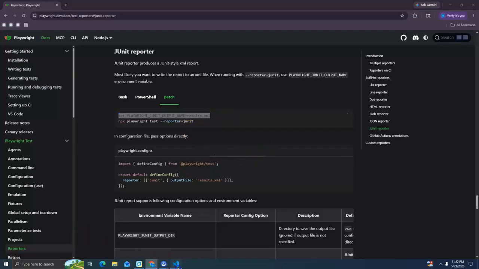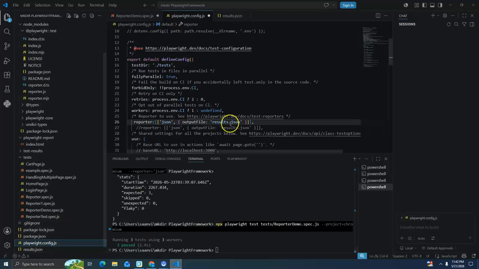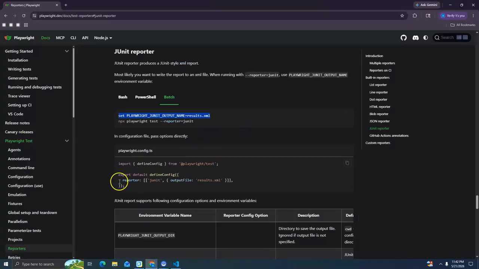So first we need to configure the reporter in the configuration file. So let me use this reporter.